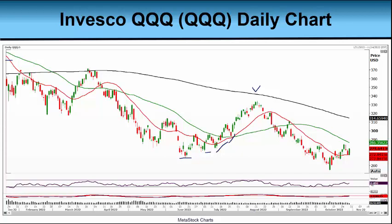So the Qs got knocked down here again, fell back down in August and back down to this low in October. Everybody hit a low on October 13th. If you looked at a longer term chart, the fourth quarter 2020 price support for the Qs sits at around 260. So the Qs cut it close and actually sliced it a little on October 13th of this year, gapping down to open at 255.16.